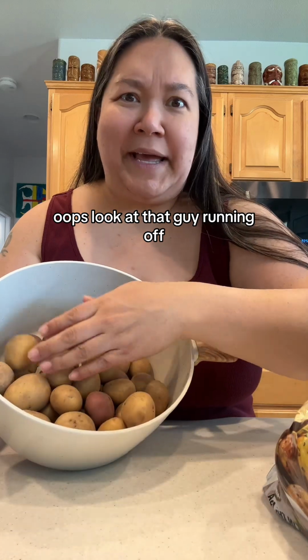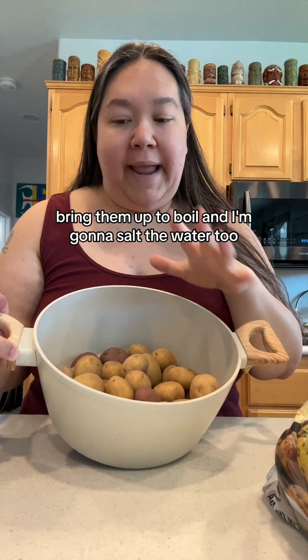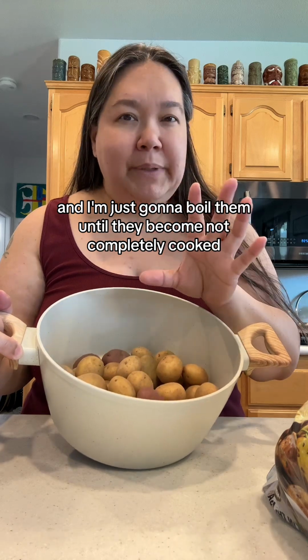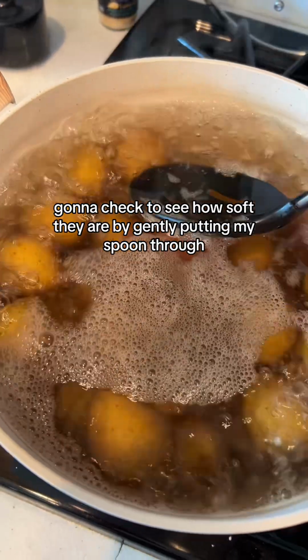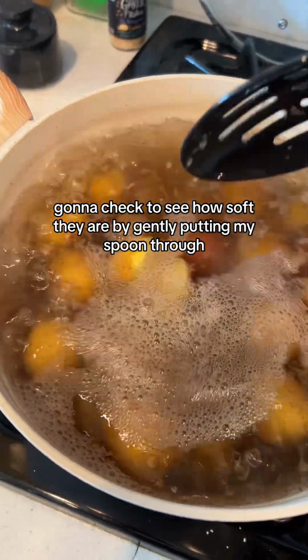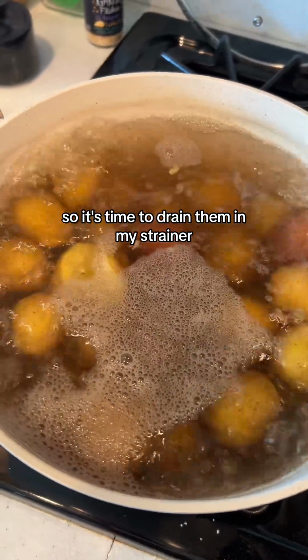Whoops, look at that guy running off. Cover them in cold water, and then I'm gonna pop them on the stove, bring them up to a boil, and I'm gonna salt the water too. And I'm just gonna boil them until they become not completely cooked, but just tender. I can stick a fork into them easily. I'm gonna check to see how soft they are by gently putting my spoon through. Okay, I was able to go through, so it's time to drain them in my strainer.